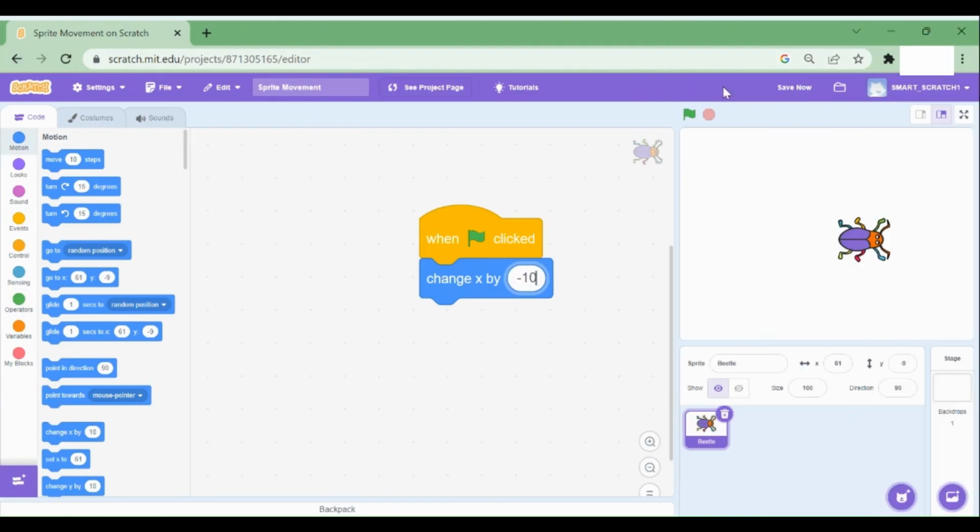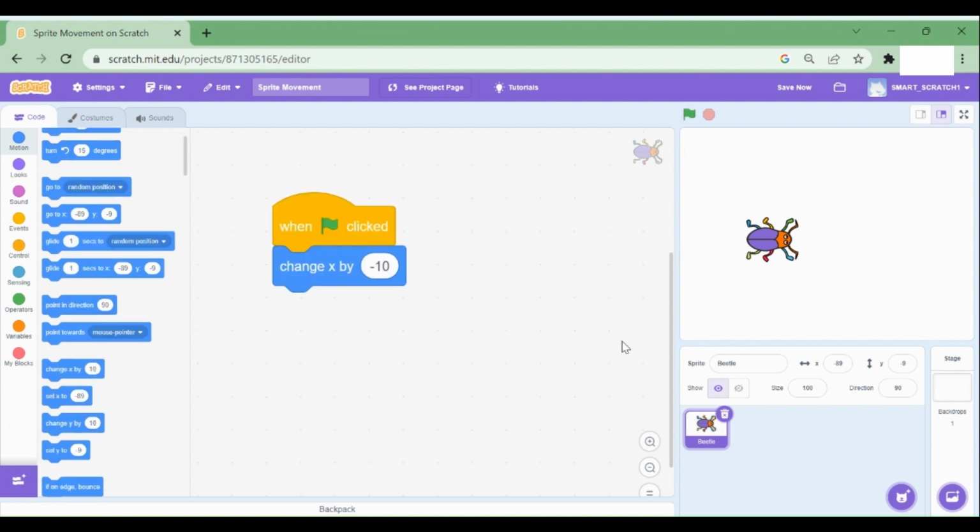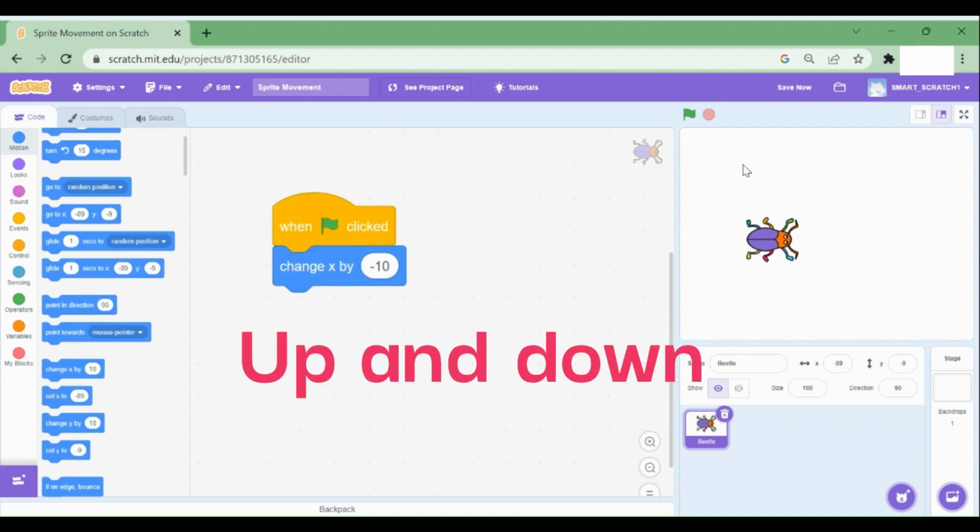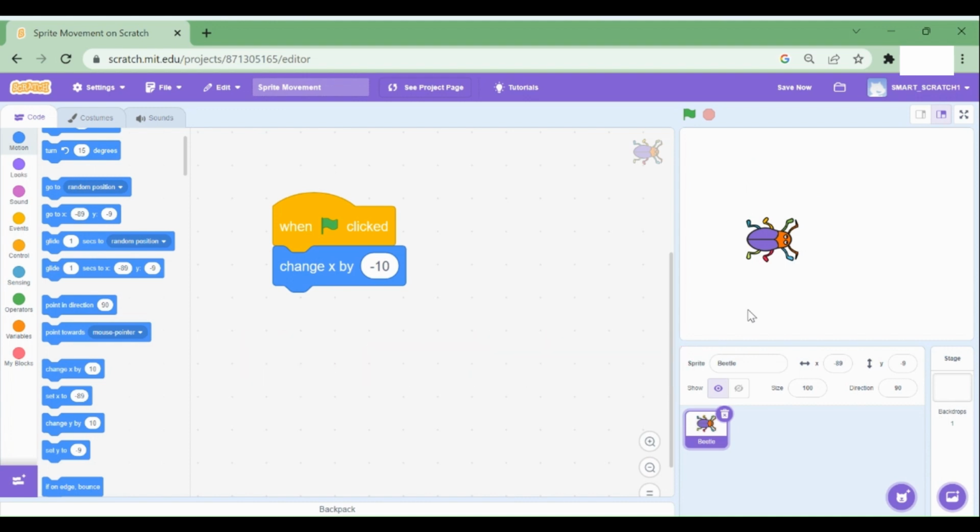So when I click on the green flag or click on this block here, you can see it is moving to the left. Now I want the beetle to move up and down. So now what do I do? Well, I drag this block, which is "change y by 10".